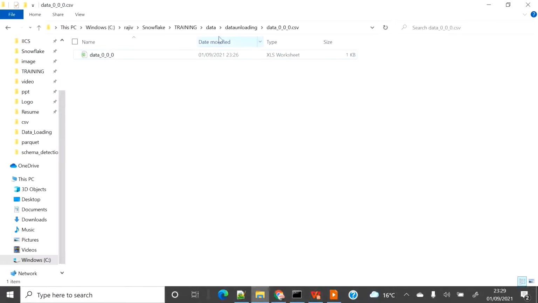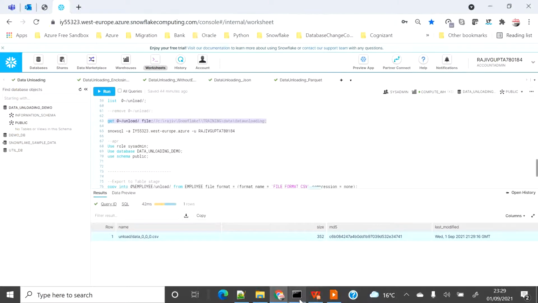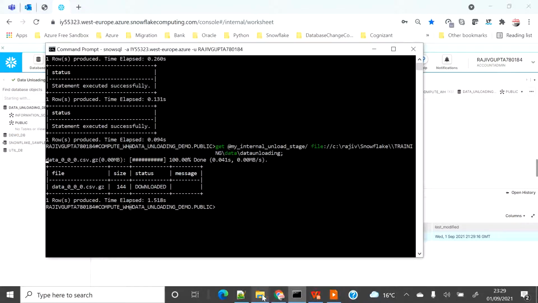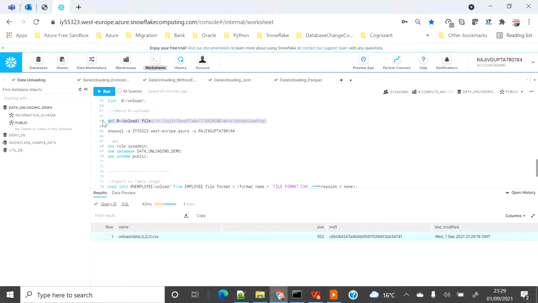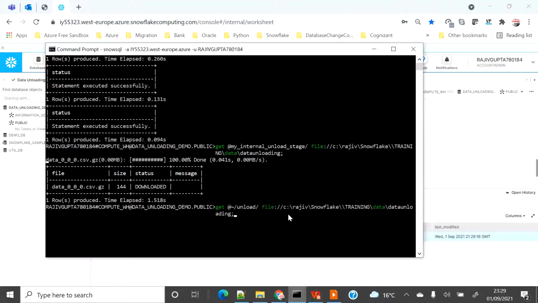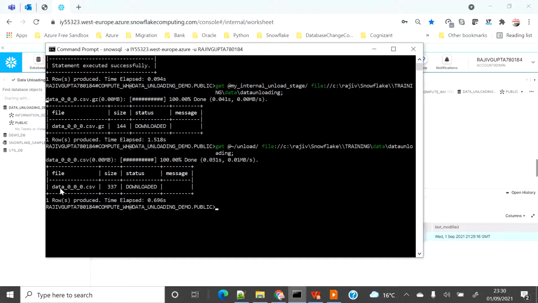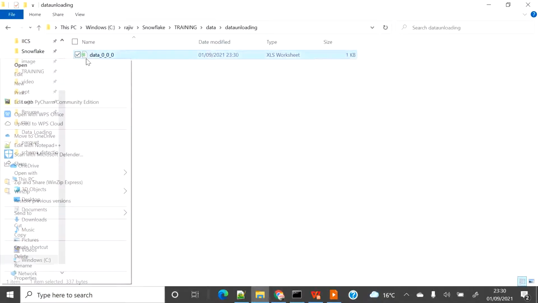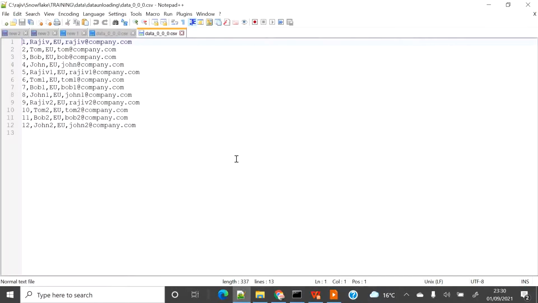So I'm just going to delete this data so that we don't have any confusion, because I'm not using any file name. So maybe it will start exporting everything on the same name, the default name. Let me copy this again. So it has successfully exported the file with the same name, but this time it was not exported as a GZ zip file. So it's a plain export. So let's see the data here now. So we can see that we got the data in the same way like we got the data last time.